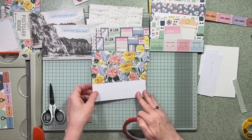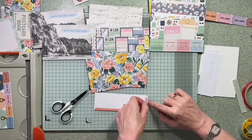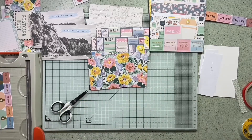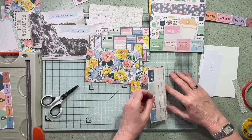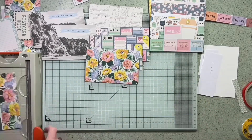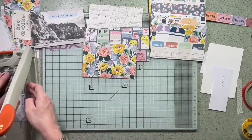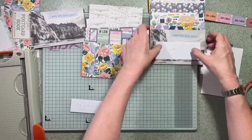I'm going to do another one here that's similar, using paper from the 6x8 pad. I'm not a massive mini book maker, so you might think this is quite simple, but I think it's ideal to put together before a trip so that when you get back and you're still fresh, you can print off your photos and literally just pop them in the book and have it finished and ready to look through.